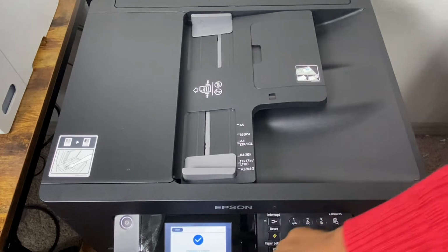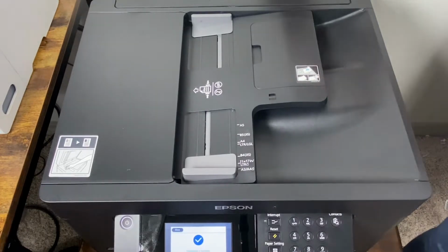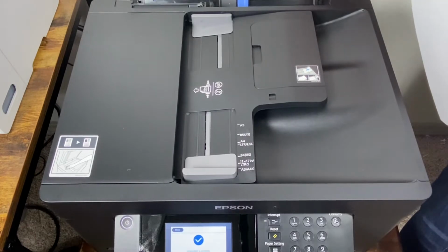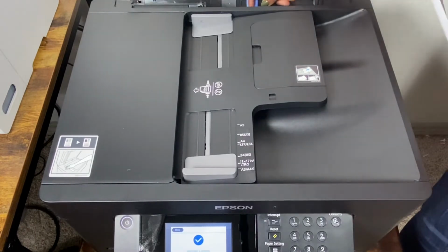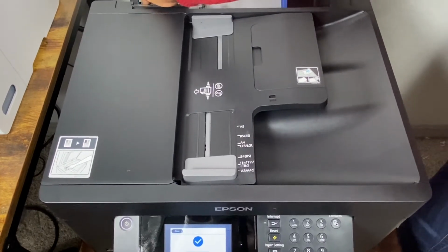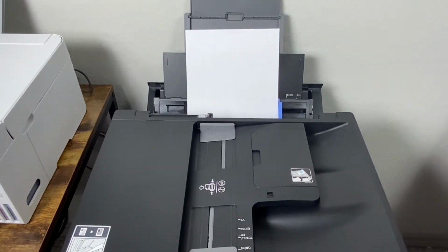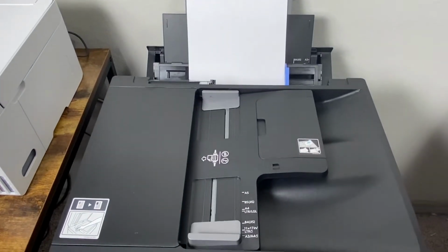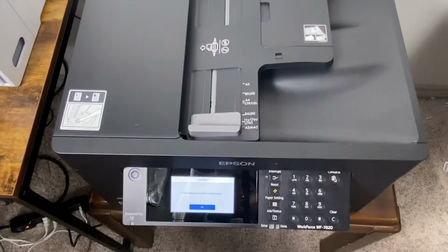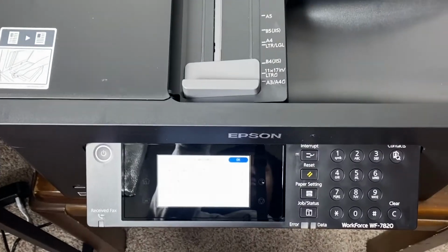All right, the initialization is complete. And on my computer screen, it says print test page. So I am going to do that. I'm going to open this back tray and I'm going to open this. And let's see. So this is all touch screen. Select paper size and type for paper source. I'm going to click OK.